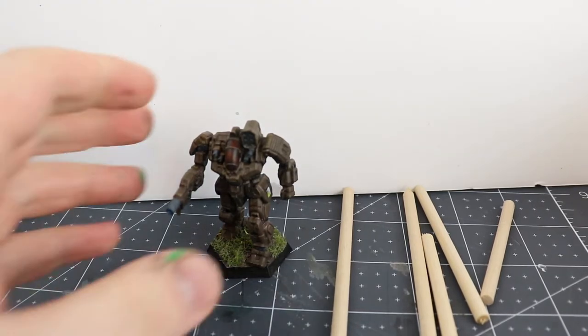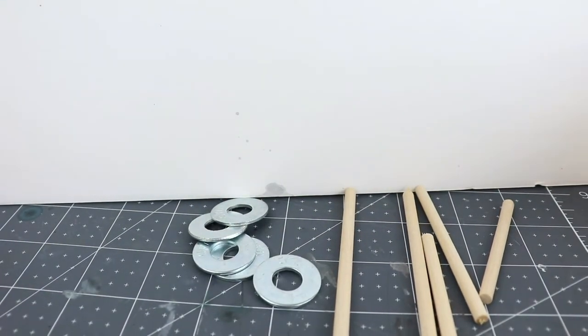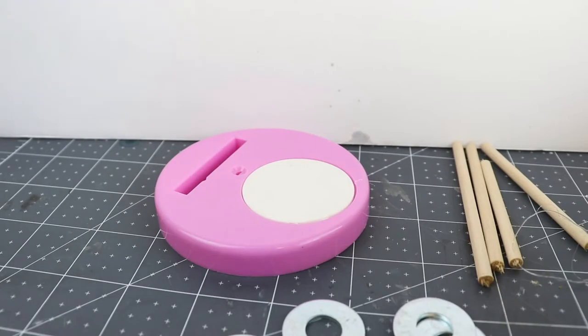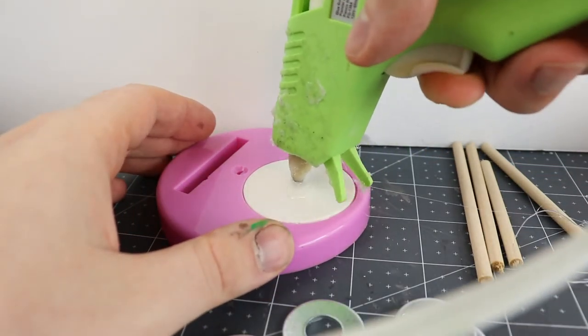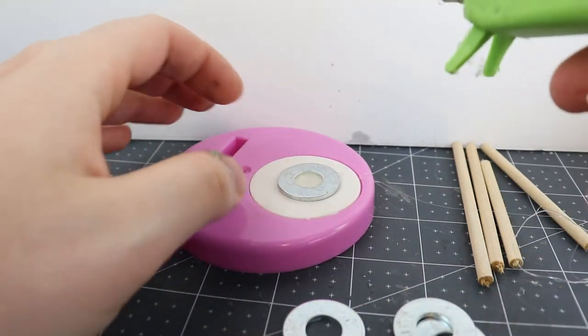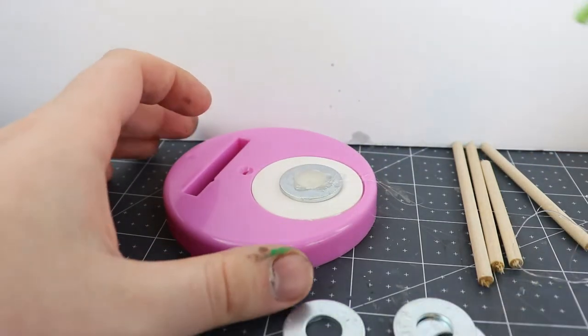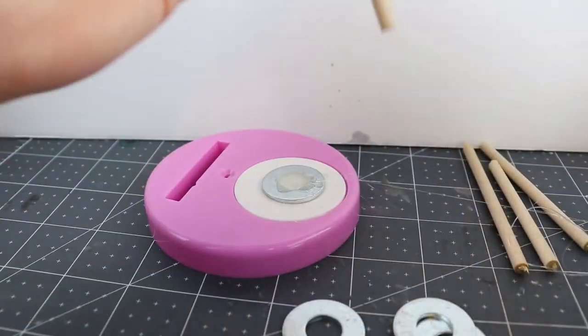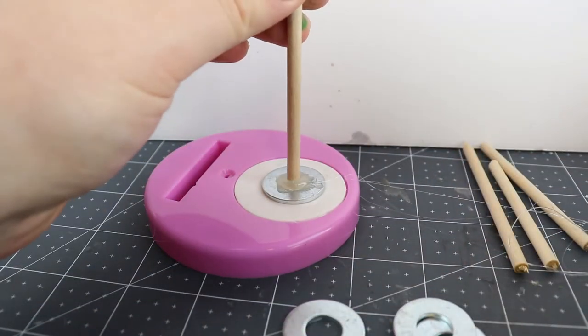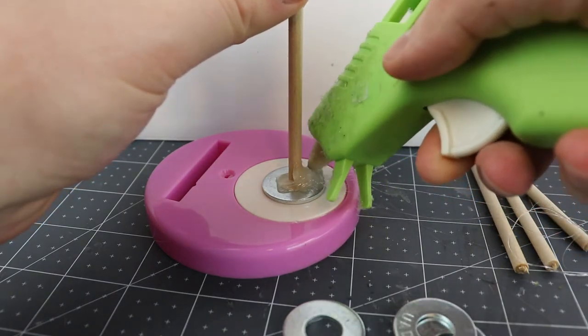For my part I can only fit five in the area I used to film, so I'm only doing five right now. The other material you're going to need for the initial stage of construction is just some one-inch washers. I've tried using smaller ones — it doesn't balance so well — so use big ones. Getting onto the actual construction, I'm using a little silicone pad from a hot glue gun holder from the dollar store. Lay down some hot glue, place the washer on top, and then lay down some more hot glue in the middle for the actual dowel to stick into. The hot glue on the bottom is going to make an even and sticky surface for these trees — it's going to help them balance, help them be flat, and help them stick to whatever surface you put them on and give them a little more stability on the tabletop.